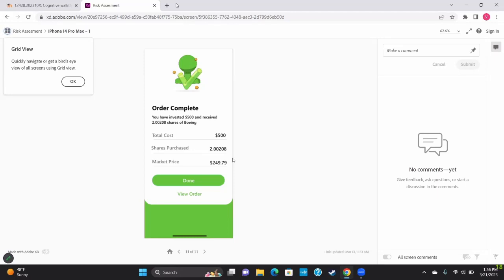Yeah, and I guess the last question, view order. What would that feature entail? I know this isn't part of the prototype specifically, but it looks like this already shows the order here. So would we have another button here that says view order? Or what would the view order be, would it be more specific?